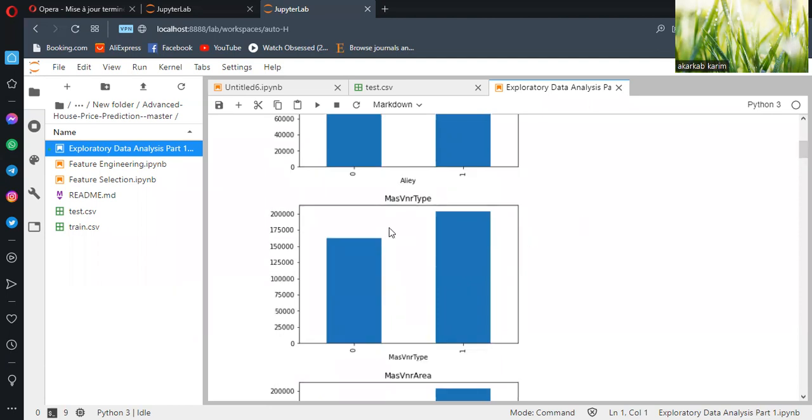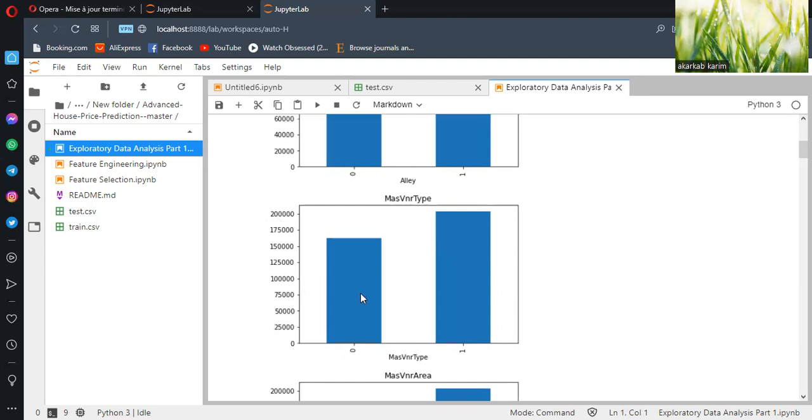The same thing with this masonry veneer type. For it, we replace the null value with 1 here. Looking at this bar, we have around 200,000 of missing value here.